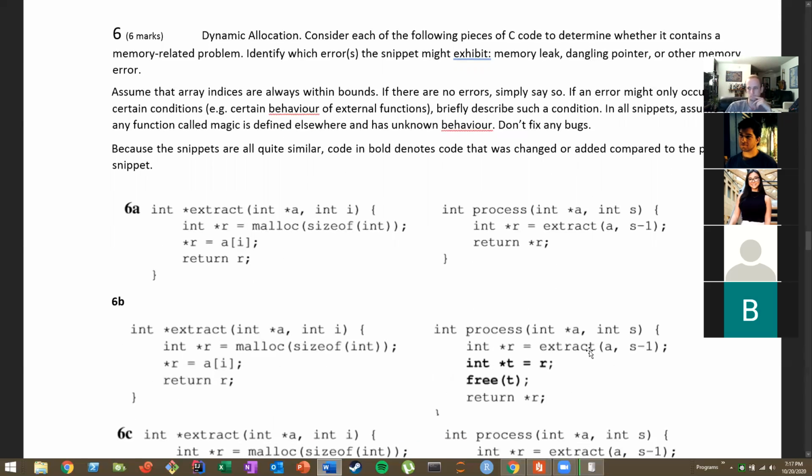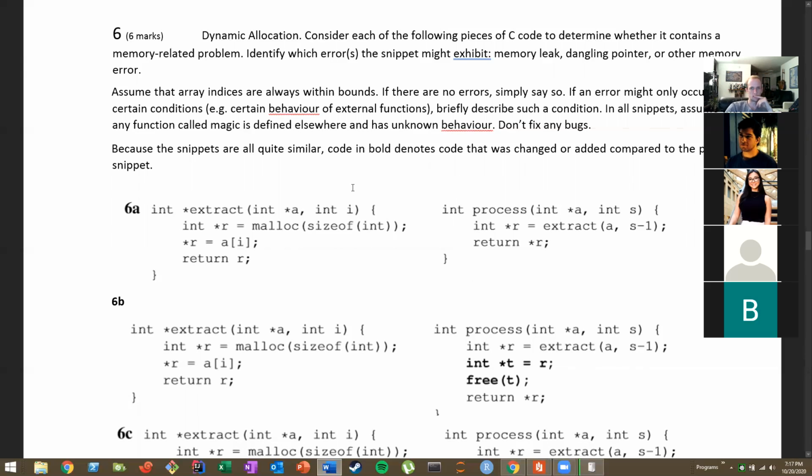Okay, let's do this next one. But when you exit it, is it because this call process is also returning it to something else? I just don't see how this is a memory leak. Well, because we're mallocing it and we're never freeing it. So when we're done with returning to its call, we still have the pointer pointing to that memory block.